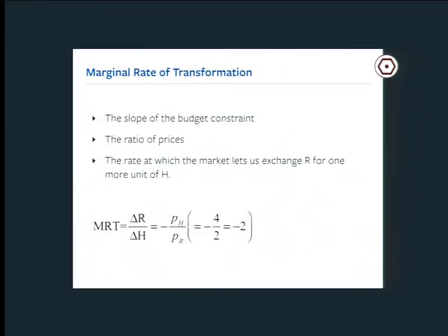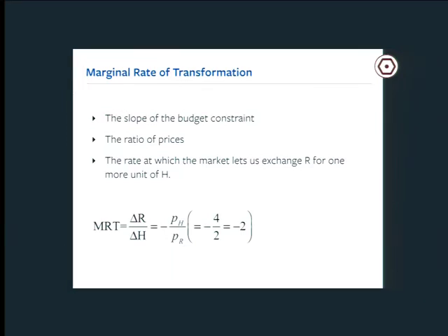Much like the marginal rate of substitution was the slope of the indifference curve. It was the rate at which you were willing to substitute between Reese's, the rate at which you're willing to give up Reese's for more Hershey's. This marginal rate of transformation is the ability to transform Reese's into more Hershey's at the store, right? At which rate do they actually let you exchange these? And that marginal rate of transformation, as we just discussed, is simply the slope of the budget constraint, all right? The slope of the budget constraint tells you at what rate can you convert Reese's into more Hershey's.